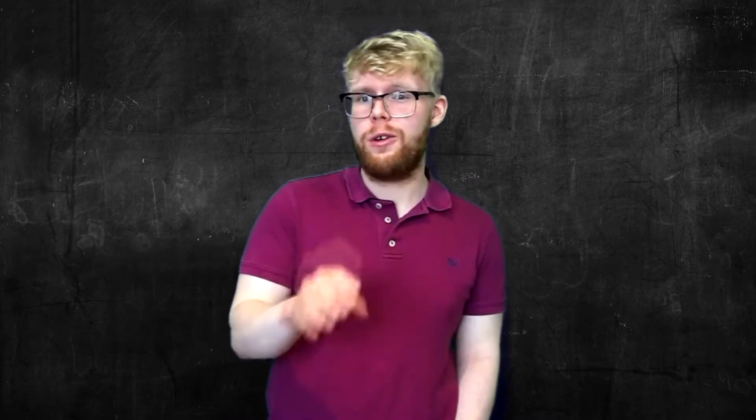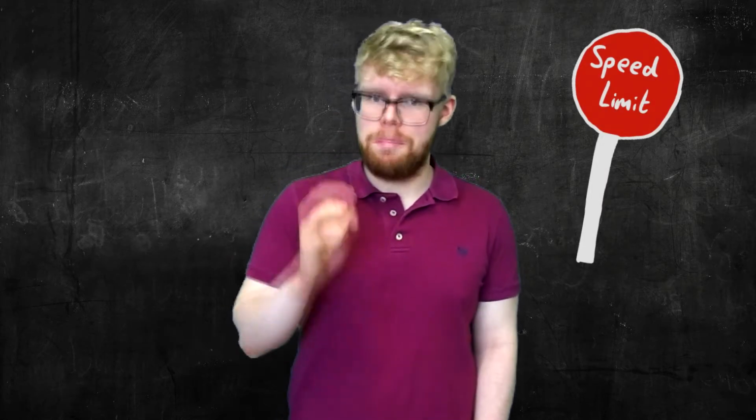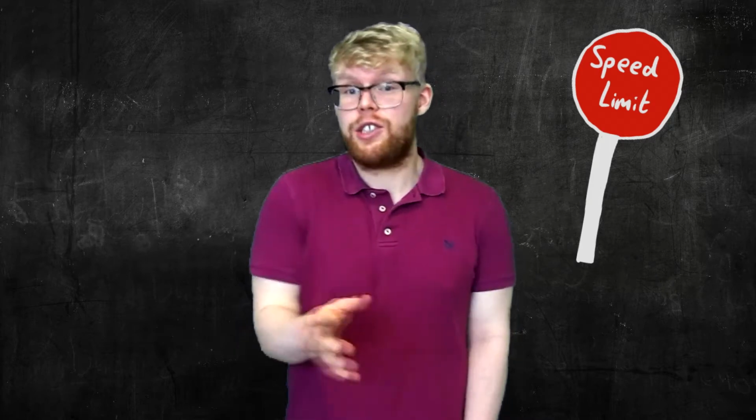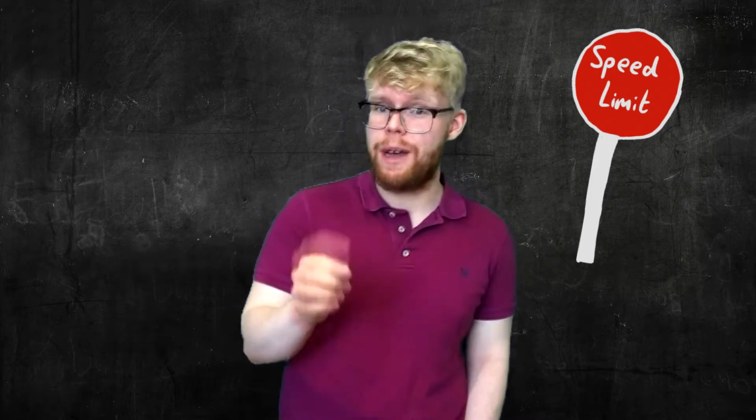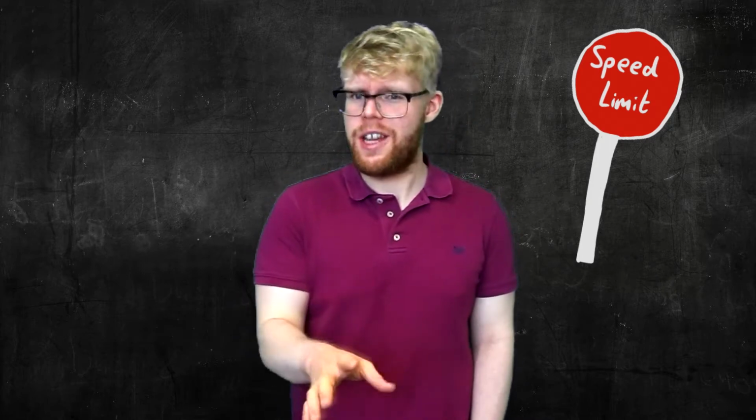Before we get going, we ought to define a few terms that I'm going to be using throughout the video. The speed of light. The speed of light is like a universal speed limit. Nothing with mass can travel faster than it, as to do so would require an infinite amount of energy. And to put a number to that, the speed of light is 300,000 kilometers per second.